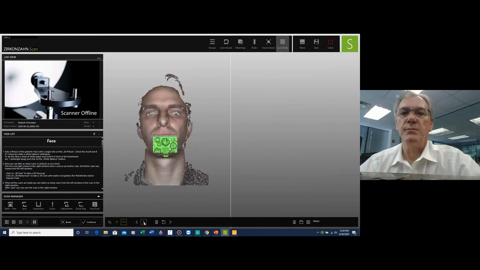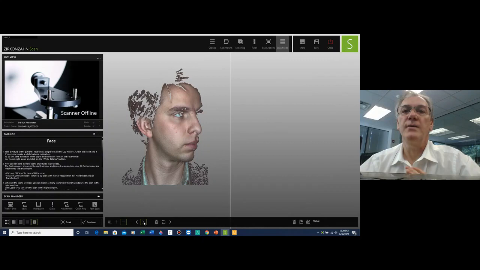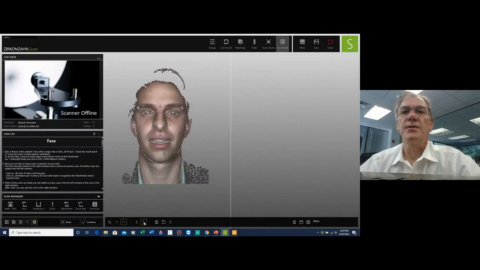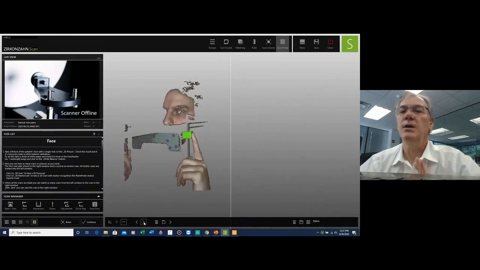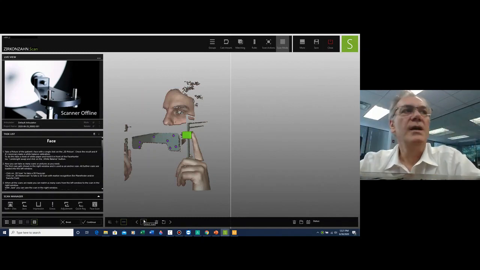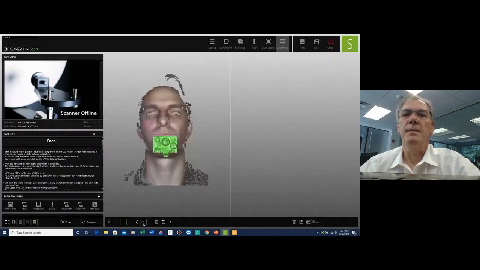The first step is to locate. So here we have the 45-degree left, the 45-degree right. We have the middle picture, the center picture. A couple of pictures that relate to the statics, the smiles, the open mouth, the semi-half smile, and all those that you believe are going to be necessary for your specific aesthetic evaluation. But we're not going to focus on the aesthetics today. Today we are focusing mainly on the mount in the articulator and the major images that interest us in performing the mount in the articulator.